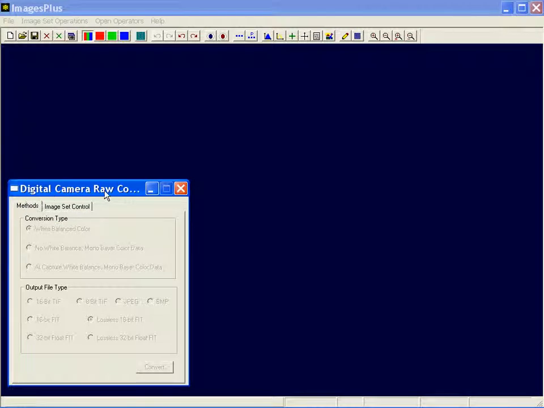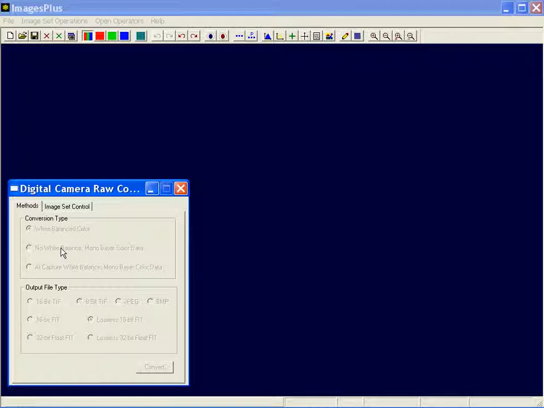I can convert Canon RAW files, or actually any RAW files, from Canon, Nikon, Adobe DNG, Kodak, Olympus, Pentax. There's quite a few different types you can work with here. And you can convert them straight to color, or you can convert the RAW files to their raw bare format, which is before the image is converted into color.